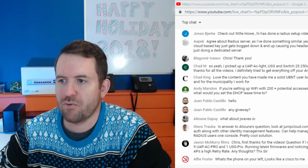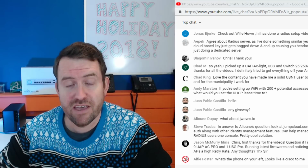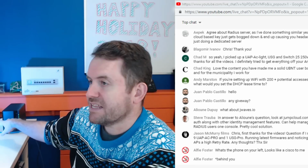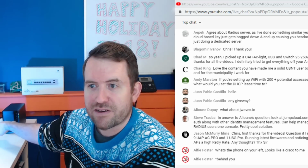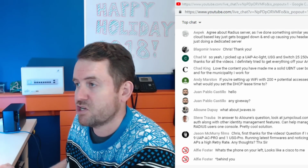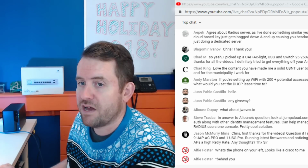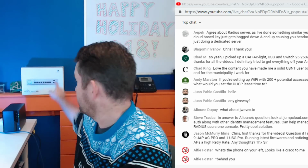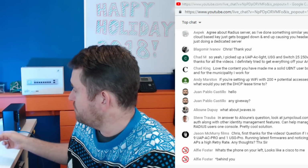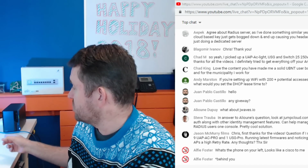I don't know if this is a known problem, but it works fine, as in it's switching, and I can go into the interface and configure it, but there are no lights. There are no link lights, no activity lights on the front. Have you guys run into that problem? This is the second Ubiquiti switch in 2 months that has gone out on me like this. My US 8 150 watt just straight up died, and so I bought another one. You can see the box right there. And this Edge Switch 24 Lite is working fine. I've even factory reset it and rebooted it, everything. It's just the lights don't work anymore.